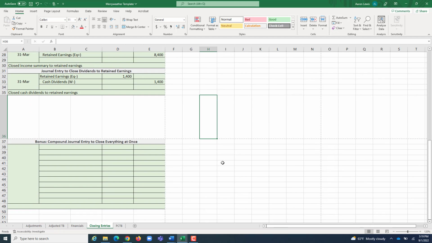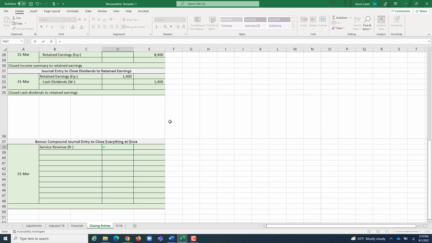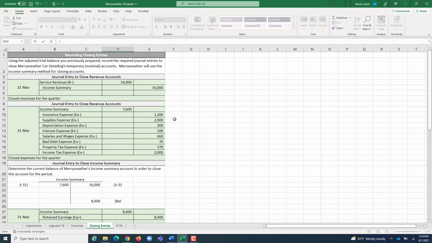What you do is you start by debiting all of your revenue accounts. We only had one. Again, it was service revenue. Our service revenue account is going to get debited just like it did in this top entry for $16,000.